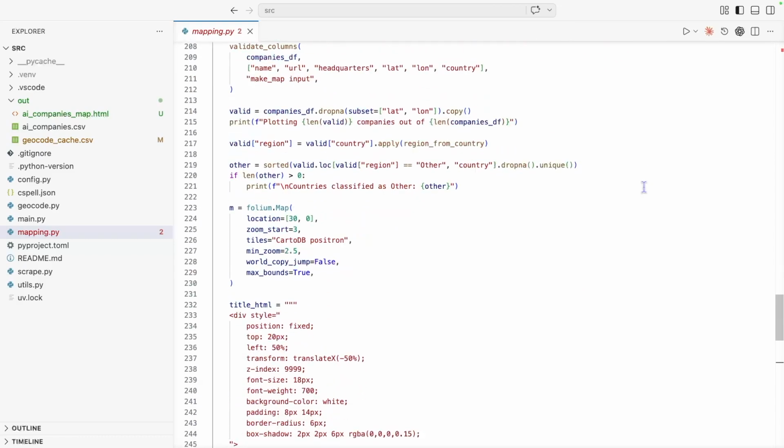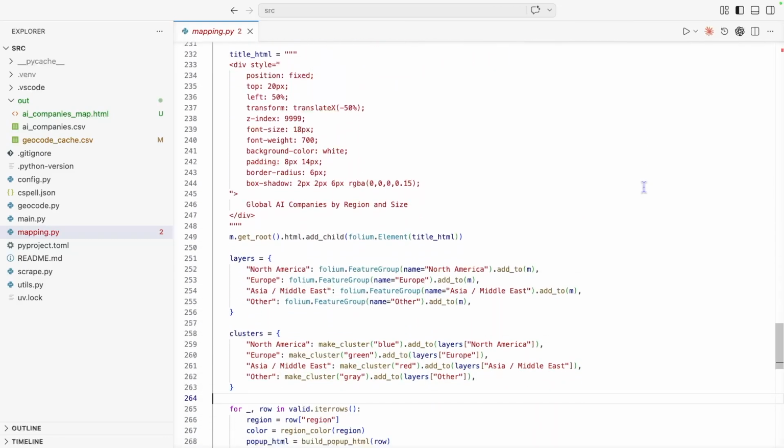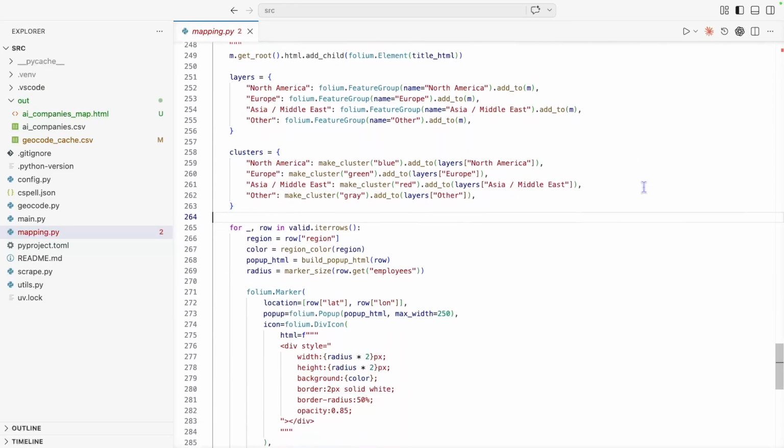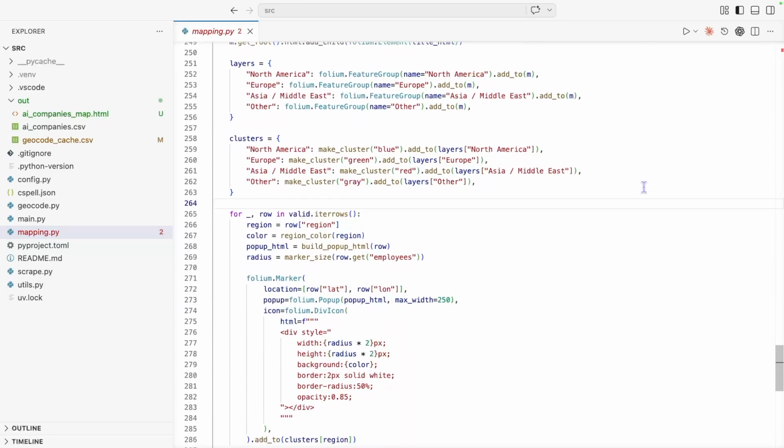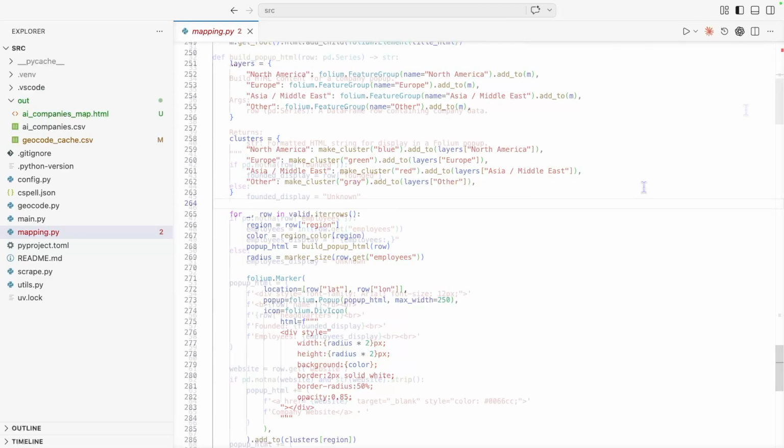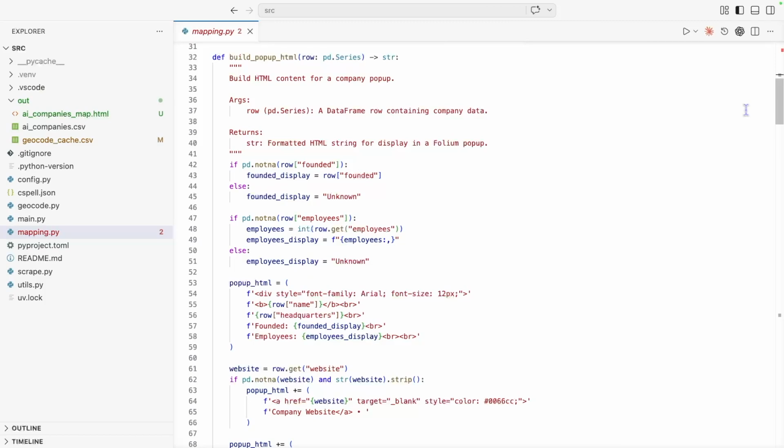Also, in the make map function, we define the layers so you can look at one layer at a time or whatever combination you want. We have different clusters, which is the color coding: North America, Europe, Asia, or other. Build popup builds the popup window when you click on a dot.